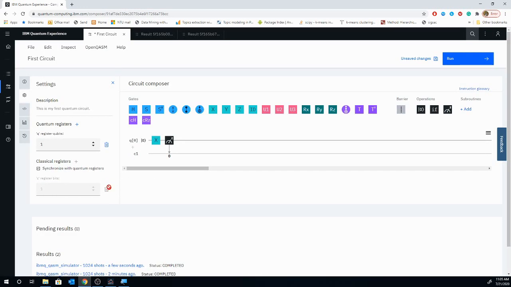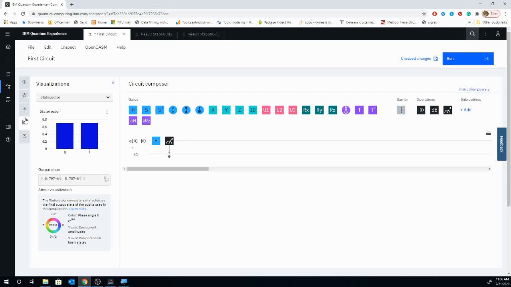Now let us make it a bit more fun. Let us add one more gate, or maybe even a single gate. I can remove this gate. Let me add a new gate called the Hadamard Gate. The Hadamard Gate does something really funny. When you give 0 to the Hadamard Gate, that bit converts itself into a superposition state of both 0 and 1. To see that, you can go here and there is a tab that looks like a histogram. You click that, it will show the visualization.